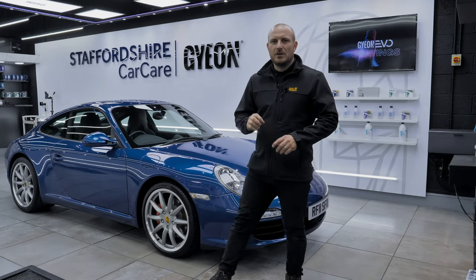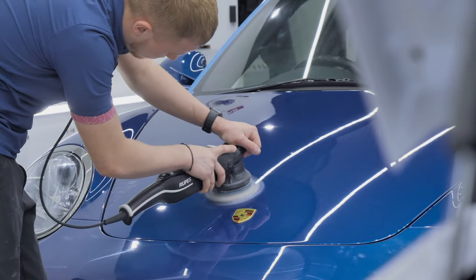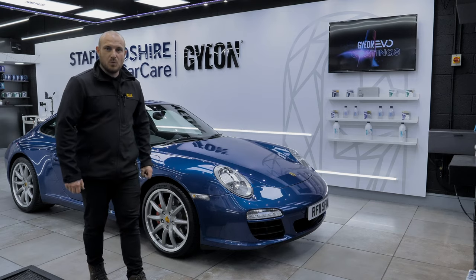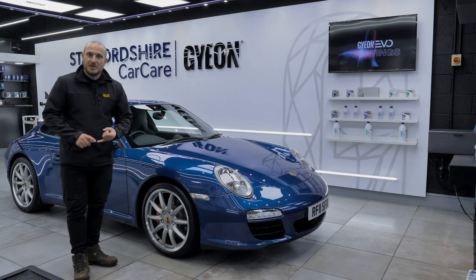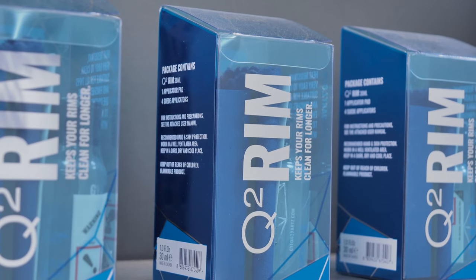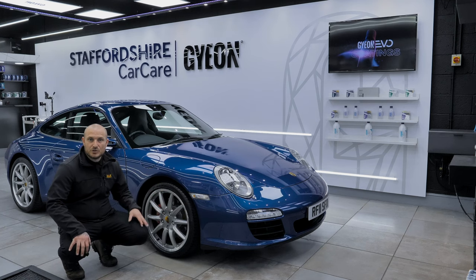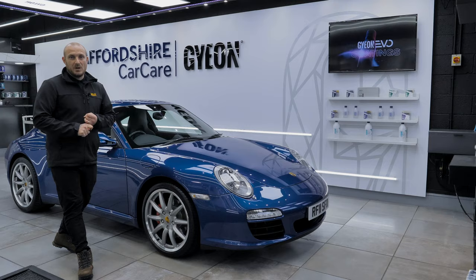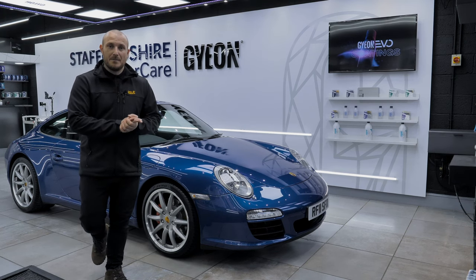The Porsche 911 997 has been finished in this gorgeous colour — a two-stage machine polish and Gyeon Q2 Infinite Base Type 1 has been applied. It looks super glossy. The wheels have been removed, recently refurbished so they look brand new, and the ceramic coating Q2 Rim has been applied to the wheels, calipers, hubs, and we've put trim on the wheel arches too. This looks absolutely wonderful — the customer is just about to turn up so we're going to show you some clips of what this car looks like now it's been completed.